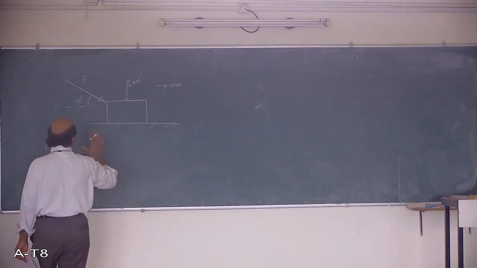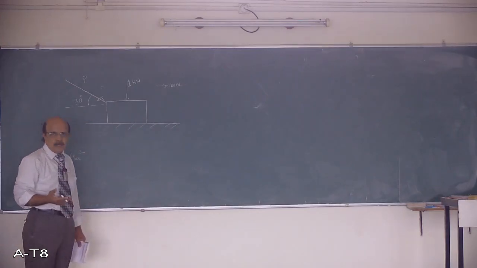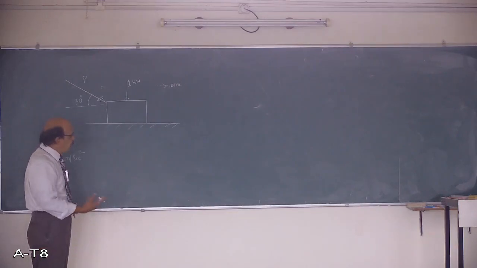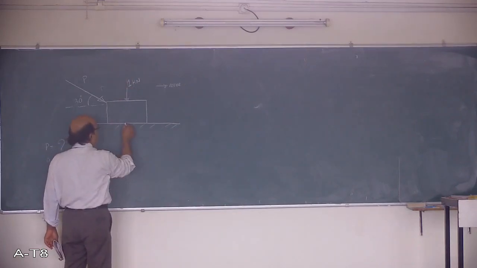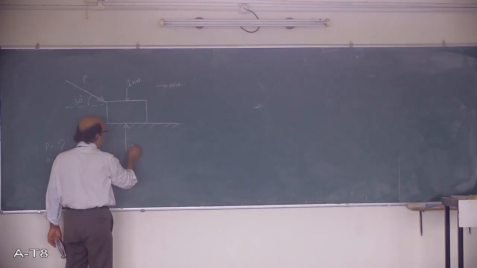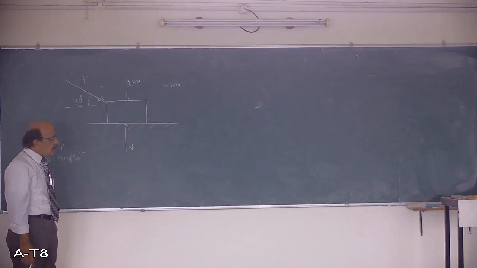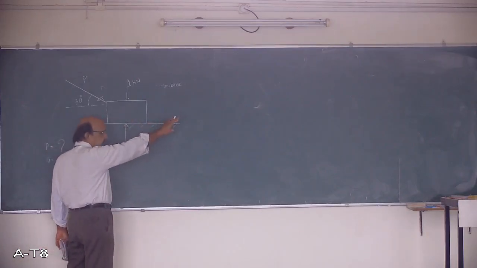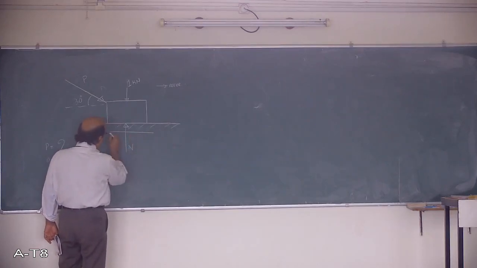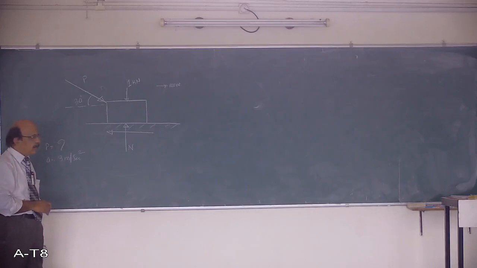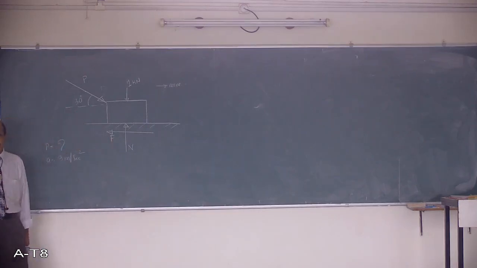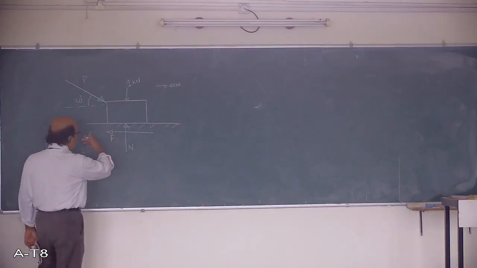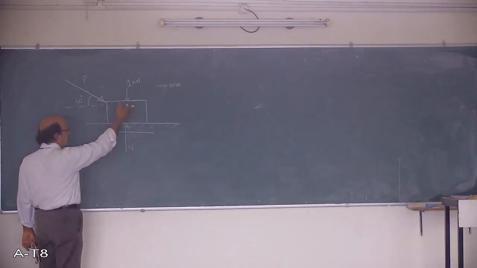Now, first of all, when you draw the block diagram I have shown you, you draw the free body diagram so that you can show all the forces acting on it, including the friction. The weight is acting downwards on the block, and there is a normal reaction. As it is a horizontal plane, the normal reaction always acts opposite to that, as per Newton's third law. As the block is moving in this direction, there is opposition by the friction between the block and the floor plane, and that will be acting in this direction. I call it F. F is nothing but the frictional force. The frictional force is always opposite to the direction of the movement, so it is acting in this direction. And these are the forces that will act on it.